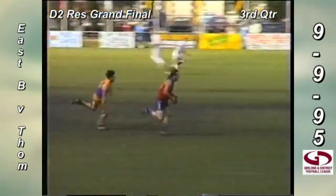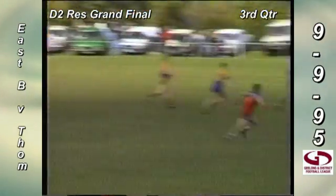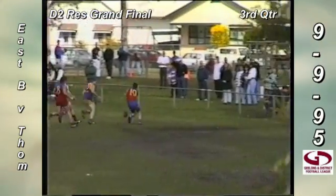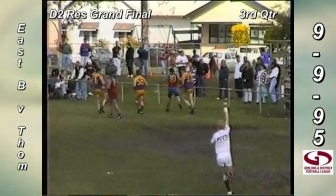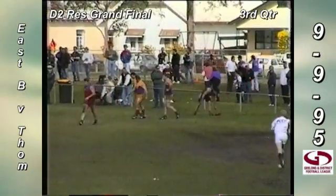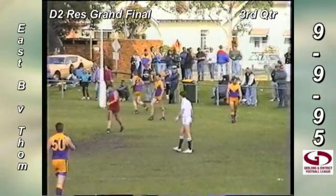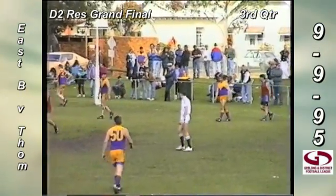Sets the boy free there in Kerr. His hand pass is okay. Got it across to Sneller. Sneller for East Belmont down into the forward pocket. Here comes Newton. Here comes the boundary line. Newton cleverly taps the ball in front of him, but the boundary line wins on this occasion. He tried very hard there, Juice, to tap it back into play. Picked up 10 metres though, Cookie. Yep, it's only 15 metres around for the behind post.